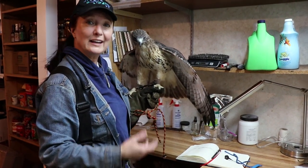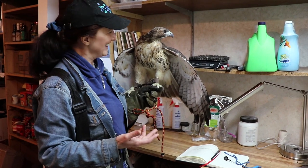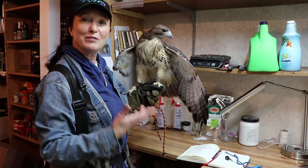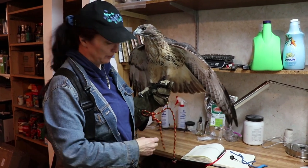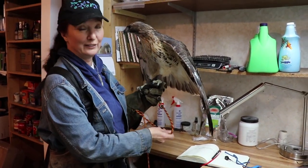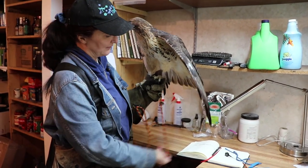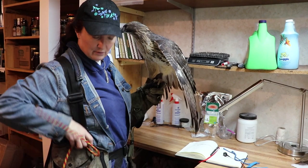Okay, so we got to get him undressed from his nap time clothes and get him dressed for flying. So first things first, I've got the Jesses in the safety position. Now the basement door is closed, so if there was a bit of a catastrophe, he's not getting very far, right? Take the leash.